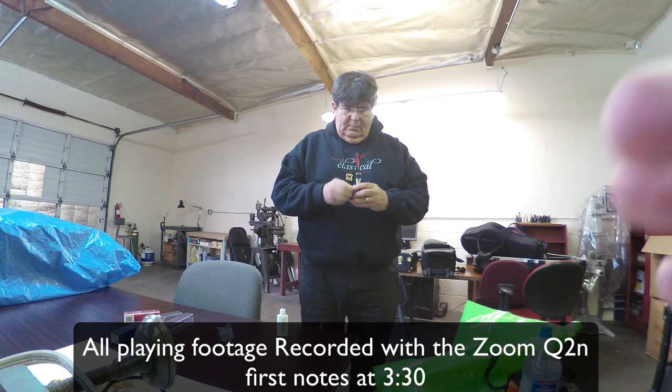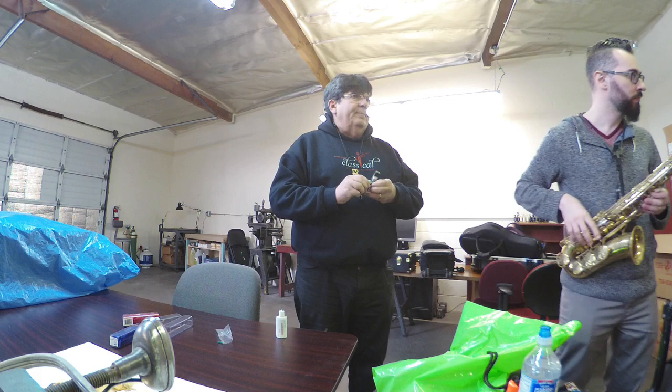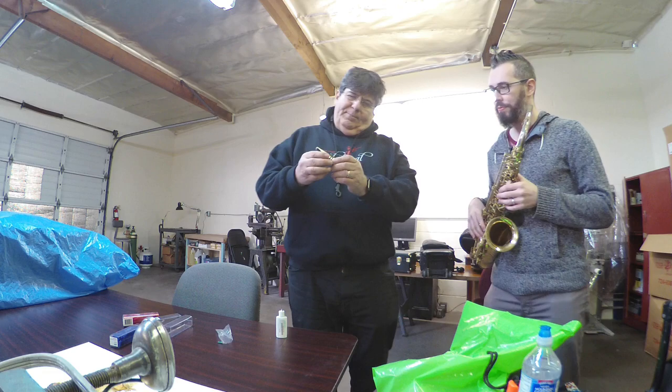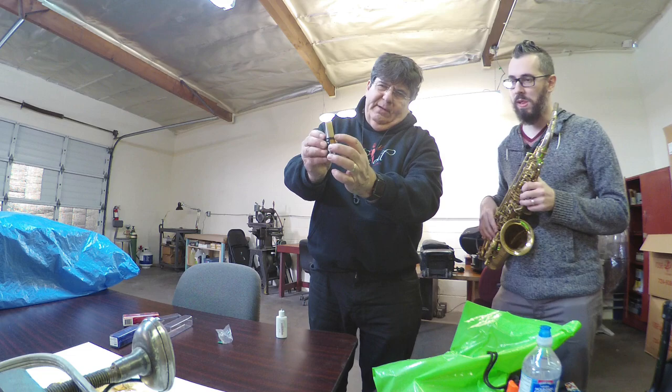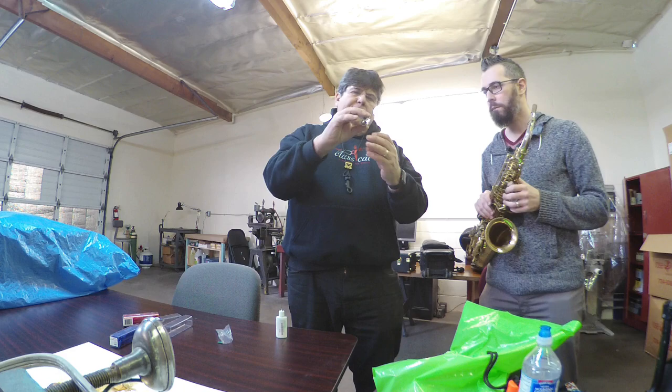What's the story behind that ligature design? Okay, so this is a minimal contact ligature, and this was designed many years before anybody even thought about minimal contact ligatures. They were putting out all kinds of ligature designs, but this is dead soft brass, real soft brass, and right here you've got two bands that go this way, and there are three little dimples on the top band and on the lower band. By doing it that way, there's very little contact. Gotcha. And so it allows the reed to blow nice and free.